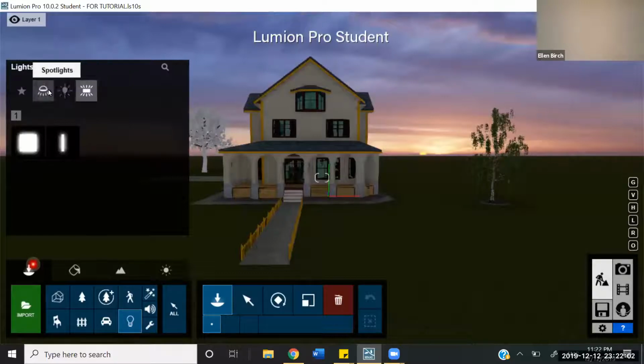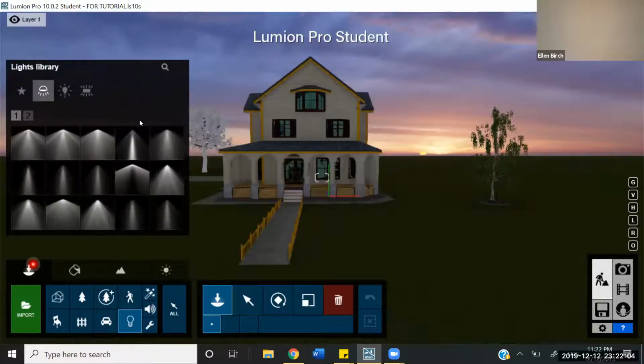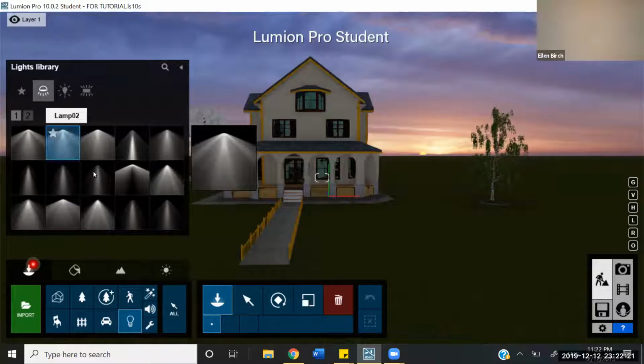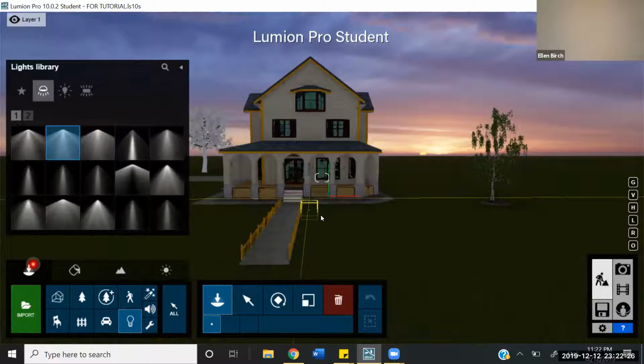We're going to start with spotlights. So spotlights, as you think, come from the ceiling and shine downwards, like if you're on stage. In my house here, where I think of spotlight, I think of the ceiling fixture lighting. So let's go pick one. You select it, and then it gives you a little cursor here where it will put your light.